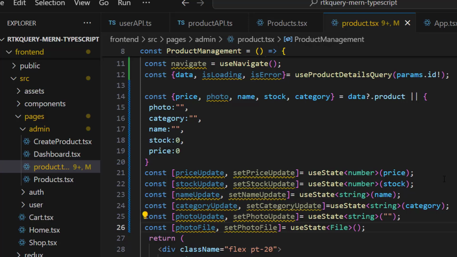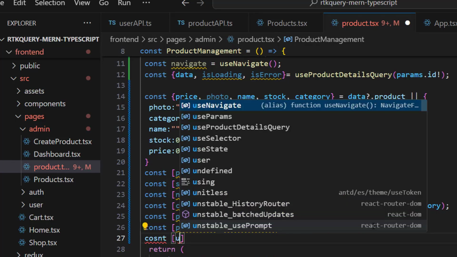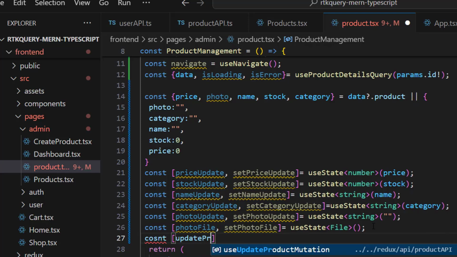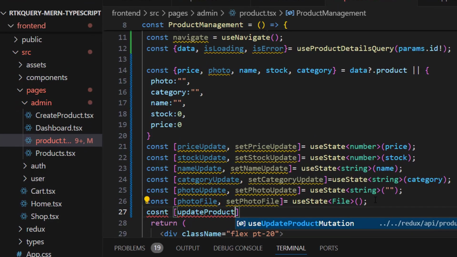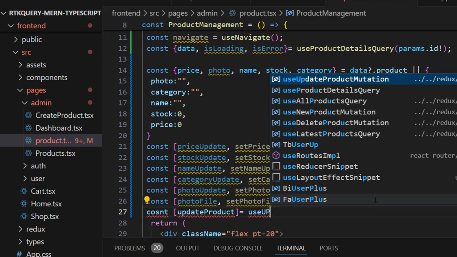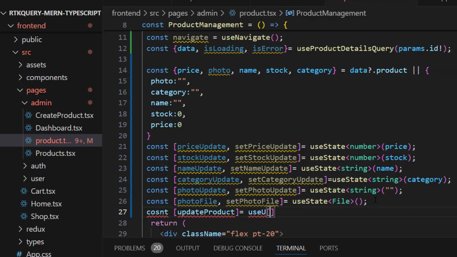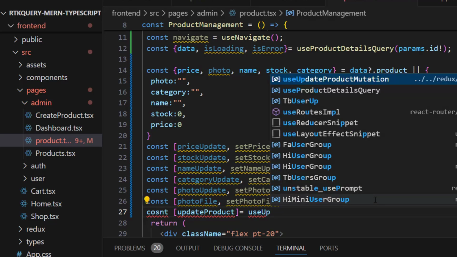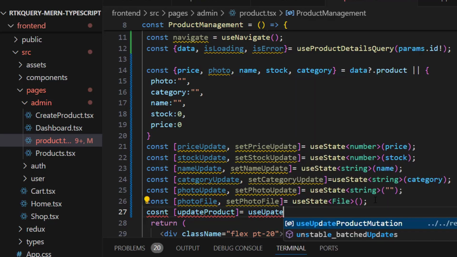Okay, and we need another thing, const updateProduct equal to useUpdateProductMutation.